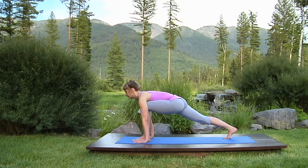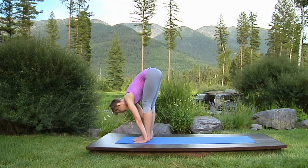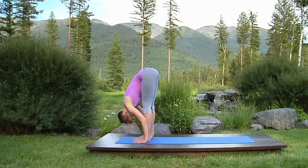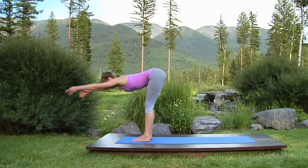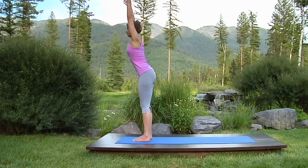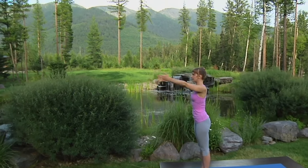Breathing in, push off from your right foot. Breathe out, step forward into standing forward bend. Slowly straighten your knees. Inhaling, extend forward through your arms and breathe out to stand back up to mountain pose. Lowering your arms to your sides.